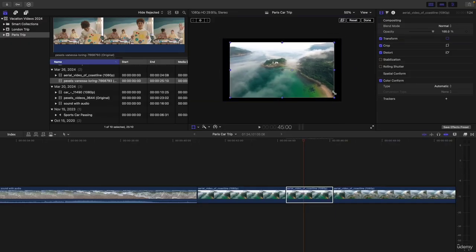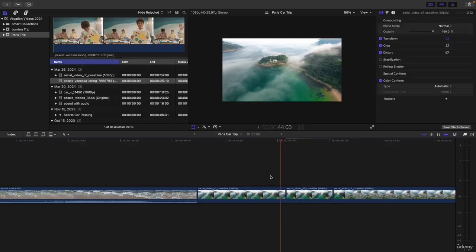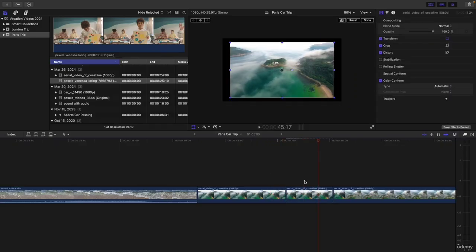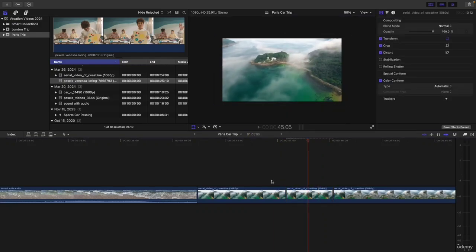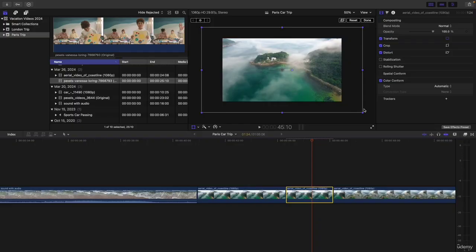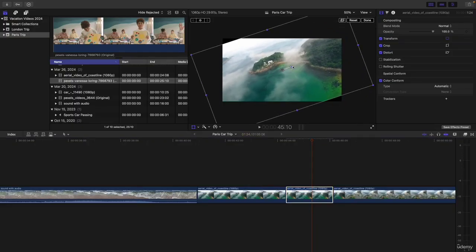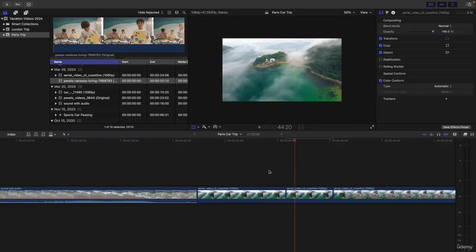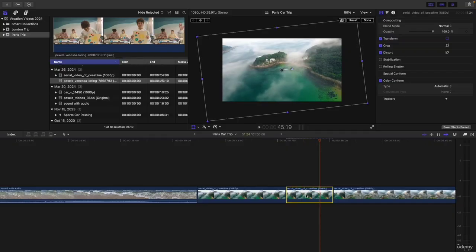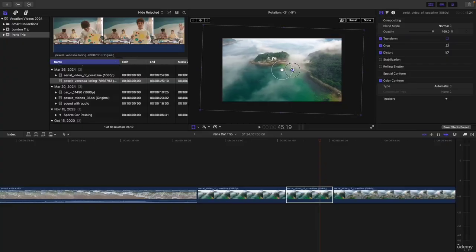For example, I have zoomed in. Now just see. You can see it zooms in. Similarly, you can zoom it out like this. You can see you can zoom it up. There are plenty of things you can do. You can also make it a little bit tilted like this. Or let's make it a little bit tilted, like this. Now see. These are the transformations you can do with your video clips.